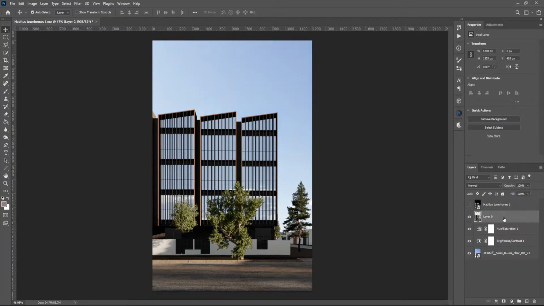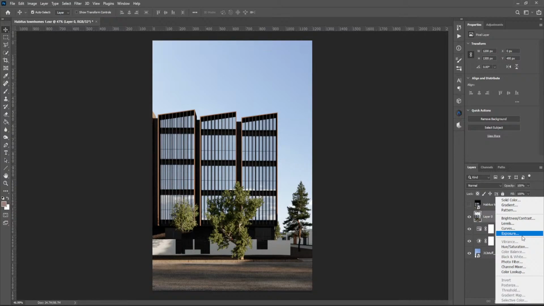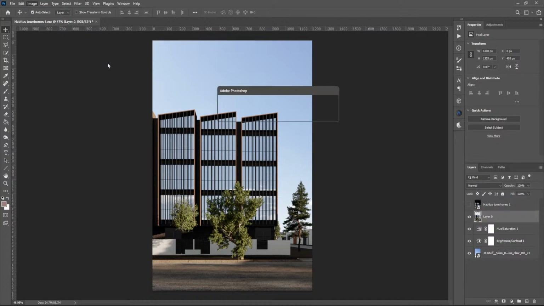Yeah, one other thing I need to tell you guys, especially when working with OpenEXR, Photoshop is unable to work with OpenEXR fully. I think only Lightroom has the capability to work with OpenEXR. OpenEXR is a 32-bit image format. So as you can see, some of these options are not available, such as vibrance, color balance, black and white. To have those options back, what you need to do is go to Image, Mode, and 16-bit channel.